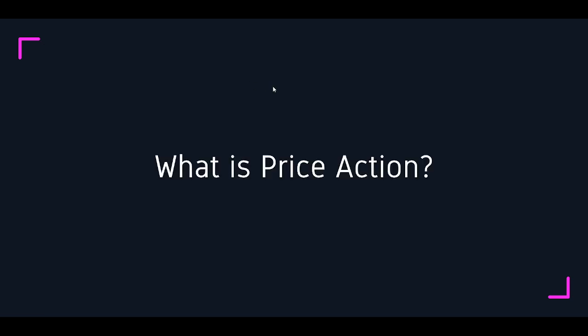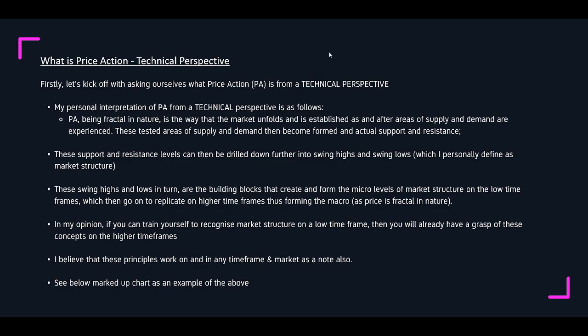So what is price action? From a technical perspective, I will kick it off by asking ourselves what price action is. My personal interpretation of price action from a technical perspective is that price action, being fractal in nature, is the way that the market unfolds and is established as and after areas of supply and demand are experienced. These tested areas of supply and demand then become formed in actual support and resistance. These support and resistance levels can then be drilled down further into swing highs and swing lows. I call this market structure.